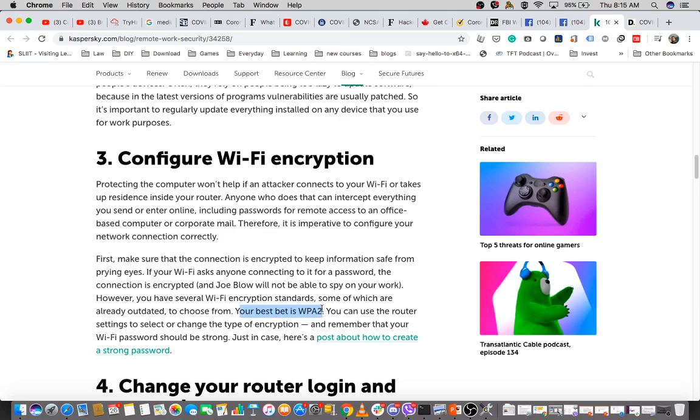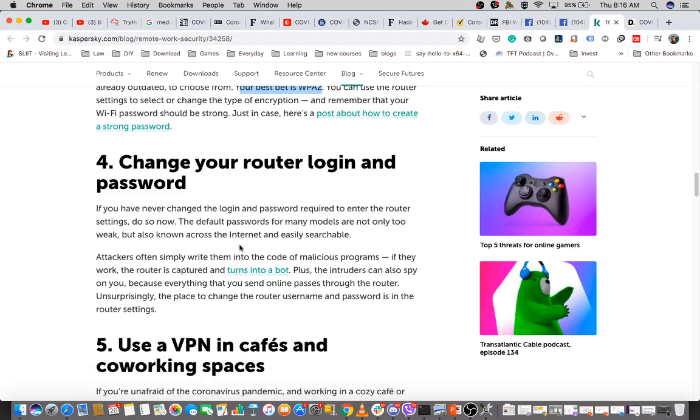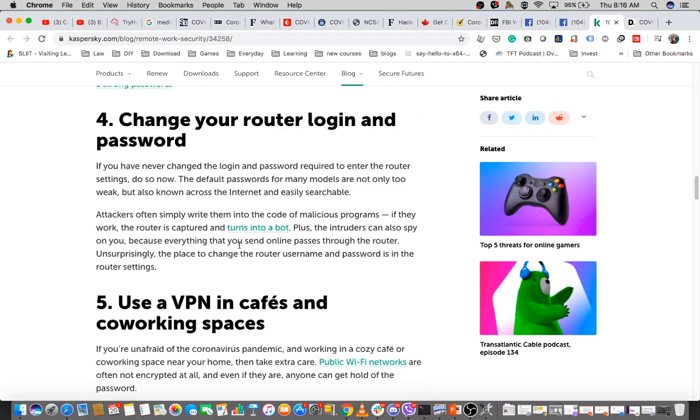And also create a good password for your Wi-Fi. It's very important, right? There are so many tools to hack your Wi-Fi. You don't want your data or bandwidth to be stolen by a hacker at this point, right? And apart from that, yes, there are other dangers. So make sure you have good Wi-Fi encryption, and also change your router login and password. Just ask this question: when did you last change your Wi-Fi and router login and password? Now is the time to do that.